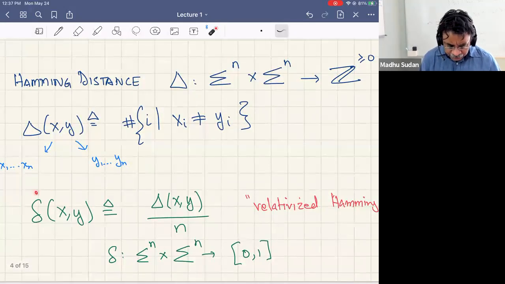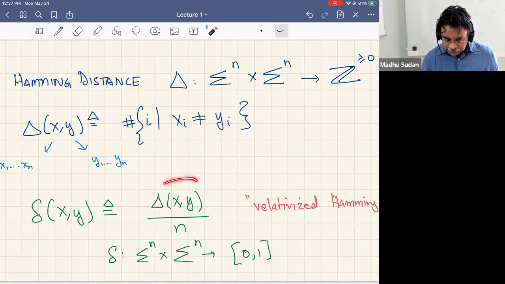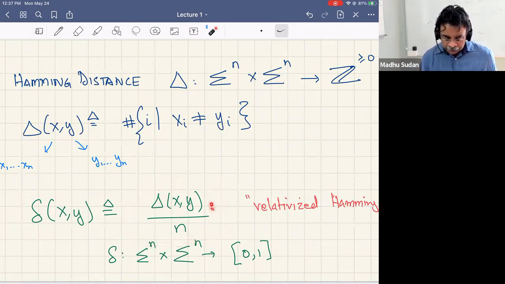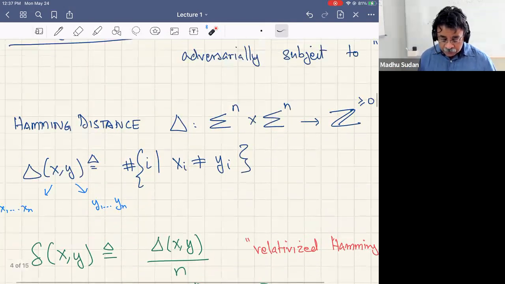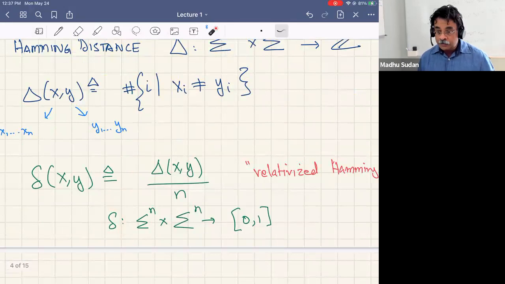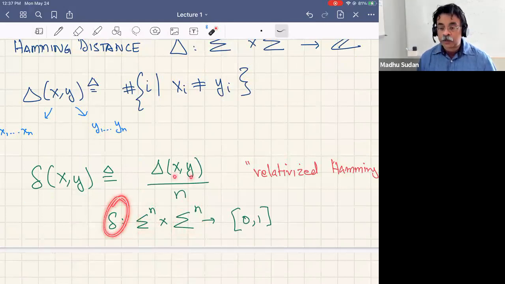We will often study little delta just because, if I send you longer sequences, I should expect more errors. So we will often normalize this by saying, okay, if we are sending n things over this channel, then let's divide it by n, and that will tell us how many errors we are allowed. So Hamming said, suppose the channel is capable of changing epsilon fraction of the symbols, in the sense, if you send x, you will receive y, such that delta of xy, little delta of xy, is at most epsilon.